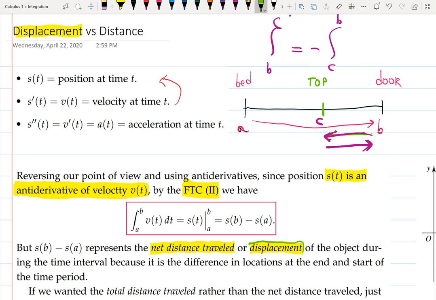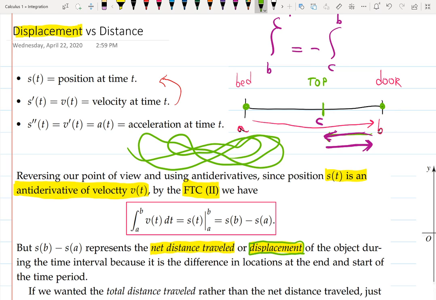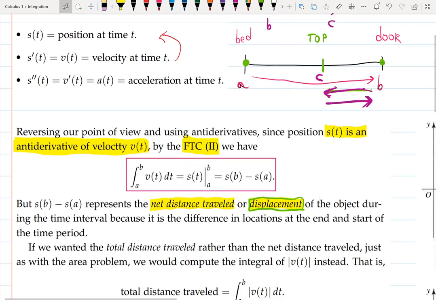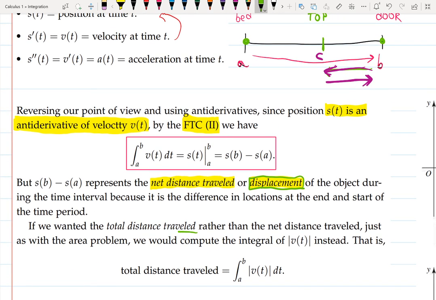That's what we call displacement, which means how far I am from bed to door. That's the displacement, how far I am left from bed to some kind of location. In this case, it's the door. But it doesn't show me how much I actually walked. I did not walk just from bed to door. Maybe I was circling in the apartment with my shoes on, like we always forget something and keep going back. So that means it doesn't give me how much I walked. This idea of how much I walked is called distance. Distance, or total distance traveled, that's what we call it now.